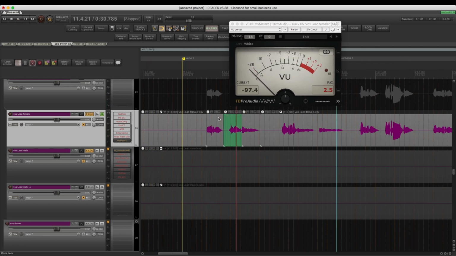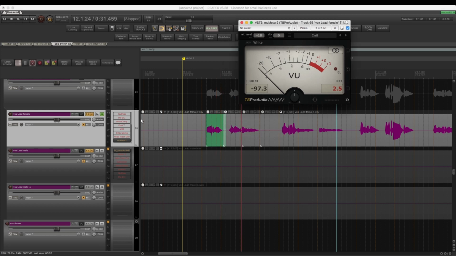By the way, Sarah Joy, she's an incredible singer, she's an incredible cello player, she's an incredible songwriter, and she's super awesome. This is a song her and Daniel Jenkins wrote. Once you've gone through this process, the vocal's gonna be a lot more consistent. Plugins are gonna like that, your ears are gonna like that, everybody's gonna be happy. You can also do this with any instrument that you're aiming to have more controlled, such as the bass.